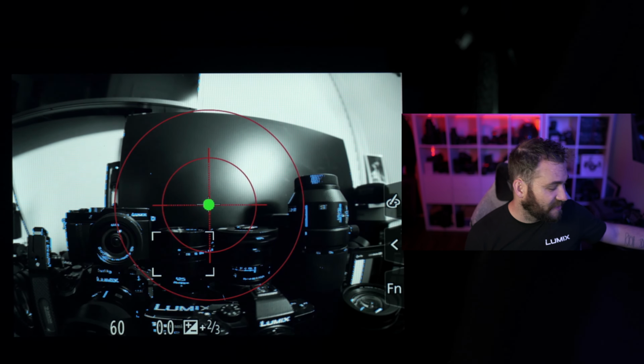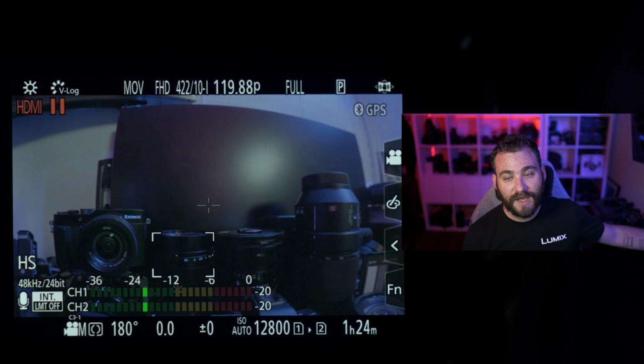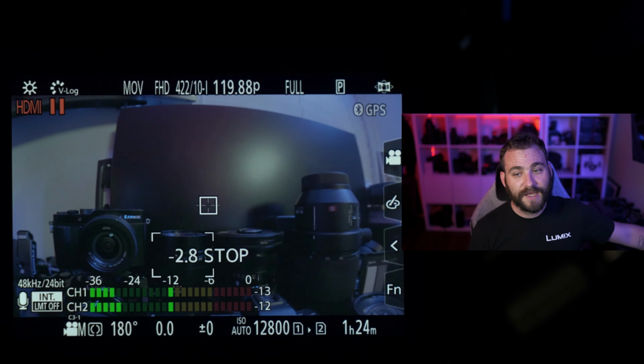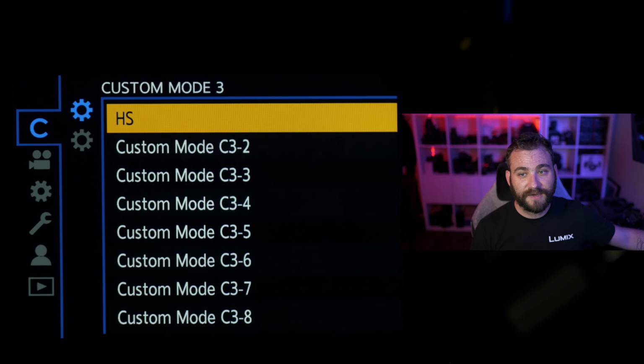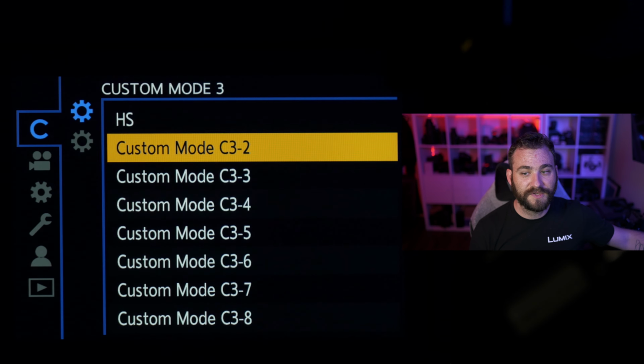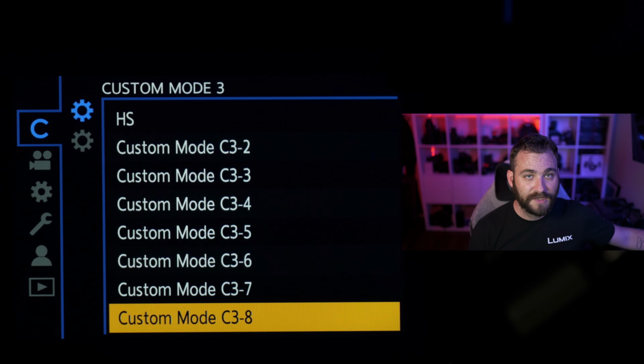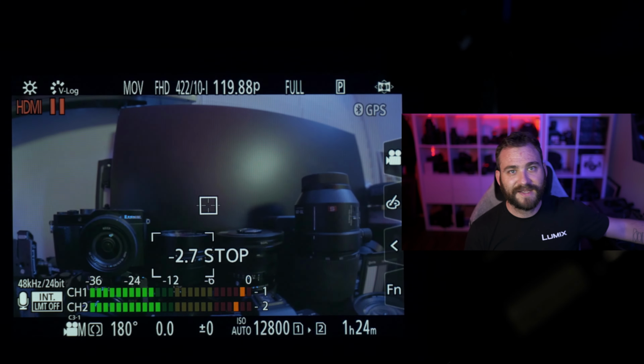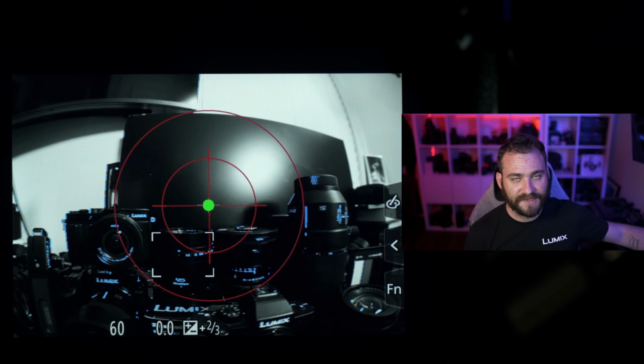You access these by turning the dial to the C3 option. So this is in custom 3. And when I press the menu set button, it'll default to this menu option, which lets you toggle down through all 10 of them. So you do have a lot more customization on these than you have at kind of face value when you first look at the setup.